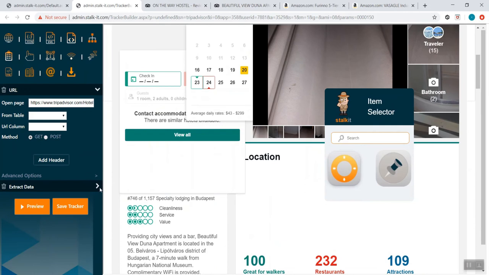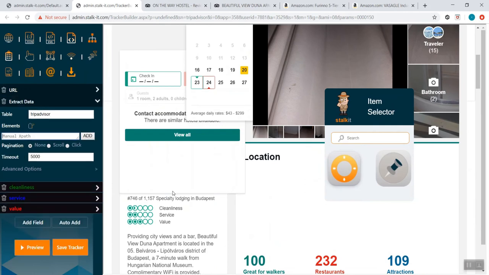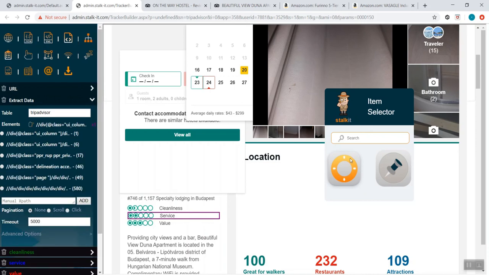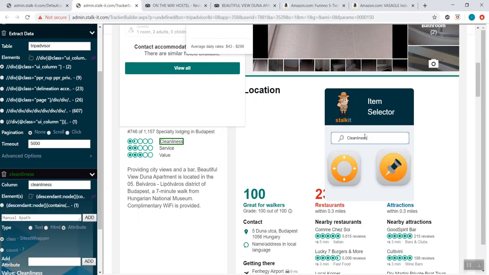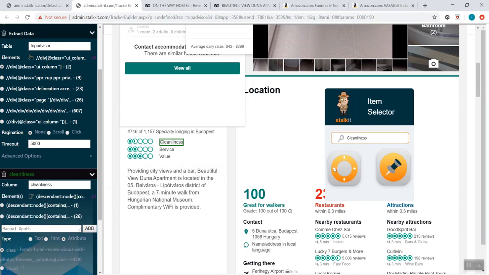What I will do this time is put the category name in the search input. It will automatically pin it, and then I will try and click one time on the left arrow. If it doesn't work, then I'll click one time on the up arrow first and then on the left arrow. As you can see, it marked the rating correctly. Now I will do the same for the other 2 categories.